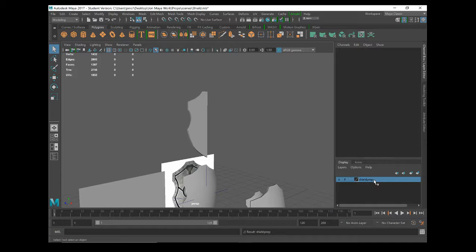Make sure that you don't include any spaces. It doesn't like spaces on these, so it just has to be all one word. If I do V, you can see that it is showing and hiding the object.